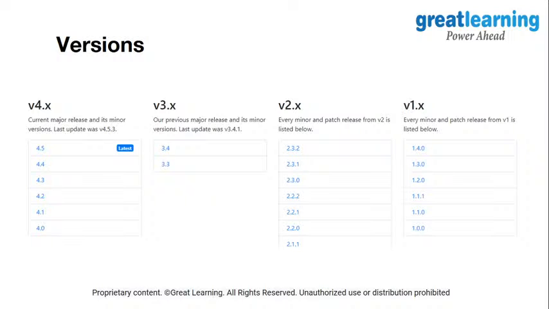So people are asking what a framework is. Let me put it in the most naive way. Someone asks, can we use Bootstrap in React Native?